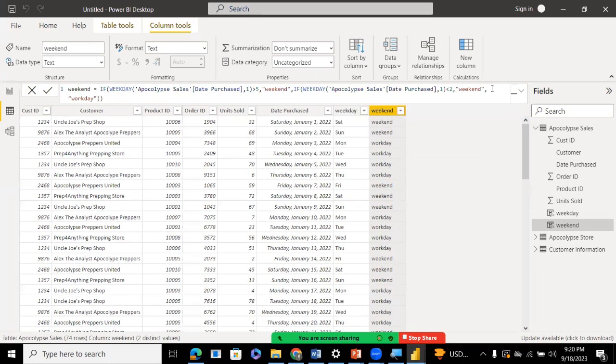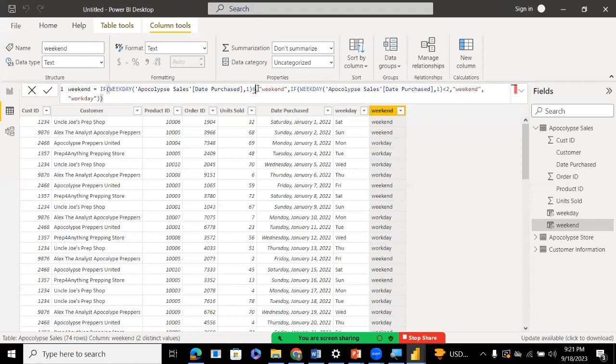So I get weekend for Saturday, weekend for Sunday, workday, weekend for Friday. Is Friday really weekend? Friday is not. It should be from 6. Saturday is 7th, Friday is 6th.